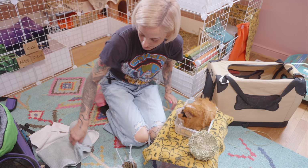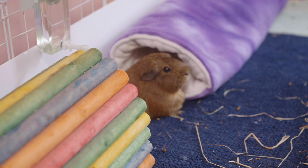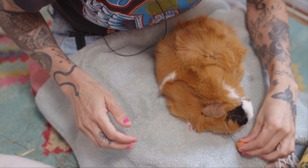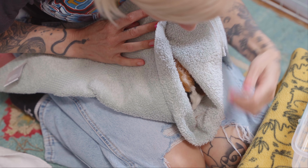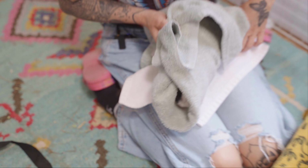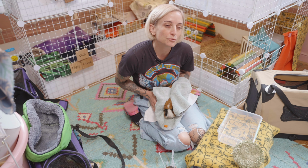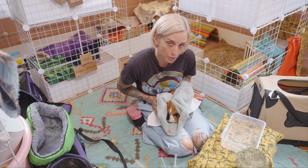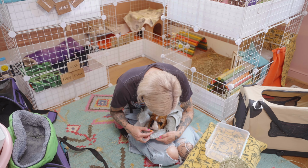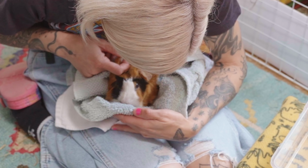All right, so let's get him his towel to dry him off. You're so good. Come on out. Get him on a towel. Here's the rest of your carrot. You getting mama wet? You are. Put this underneath of me. So now I'm just gonna dry him off a little bit on this towel. He's not too wet, so he probably doesn't need to be blow dried. We do like to get him a nice dry towel. Get the rest of the carrot. It's a good boy.